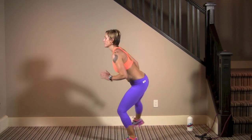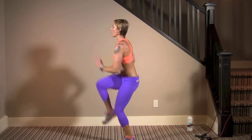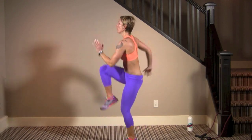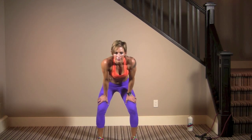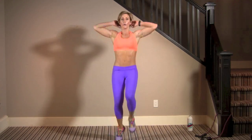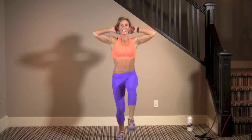So, chest is up. There's a wall here. If I lean forward, I bonk my head. Legs. Let's go, we can do this. Change requires some pain. Let's go. I dare you to go on the treadmill. Try to get your heart rate up this high.